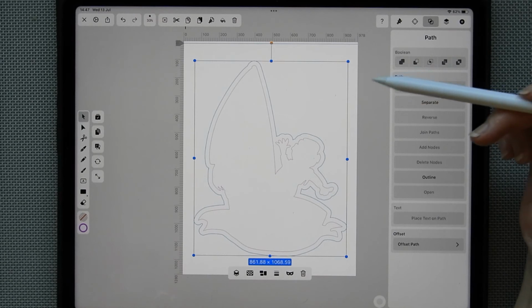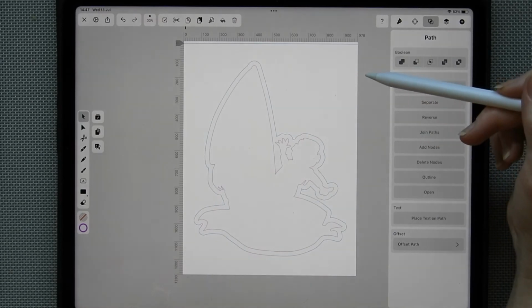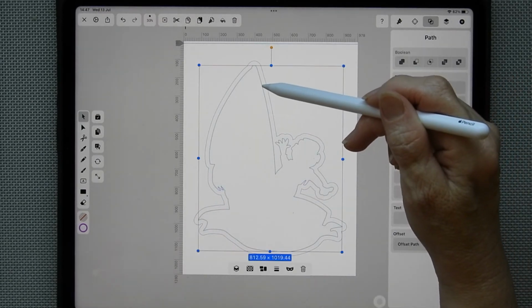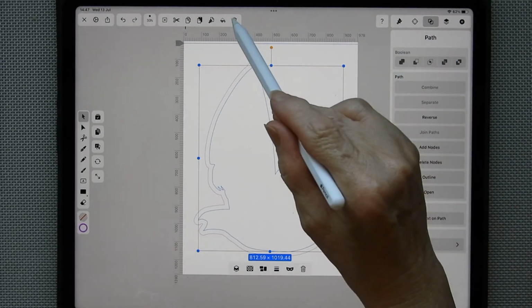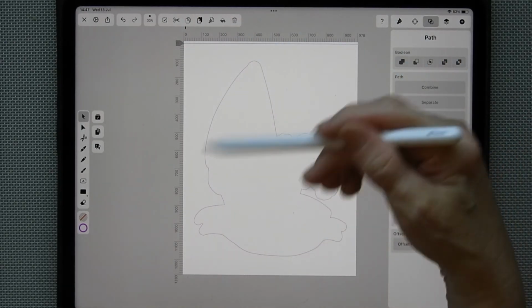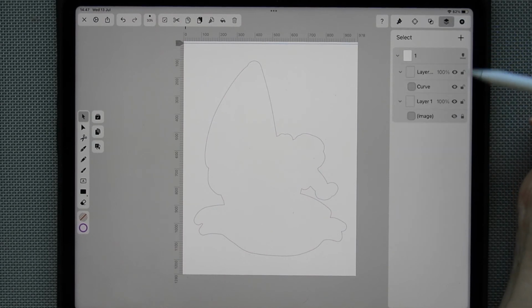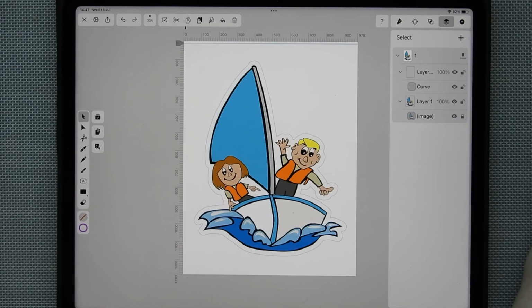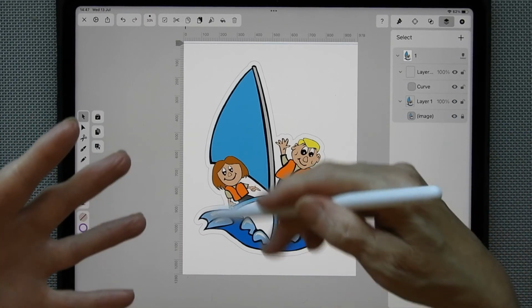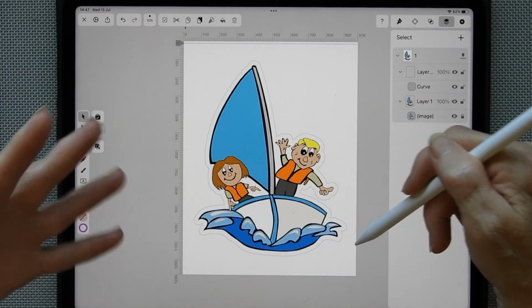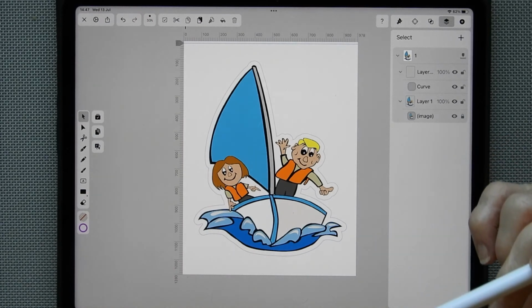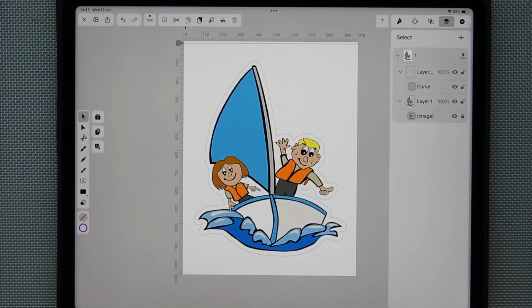So now if I want to, I can keep that offset path. I can select the interior one and I can send that to the dustbin. And I have my offset line here. My picture is still here, I just need to switch it on, like that. And lo and behold, I have my picture and I have my outside line, and I can export that as an SVG and send it to wherever it is that I want it to go.